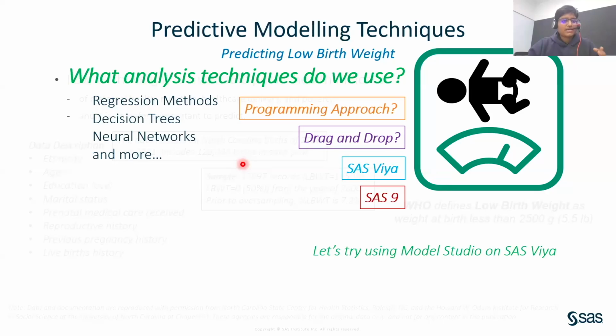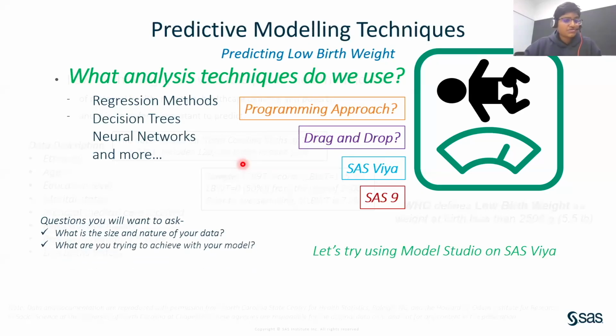Before you go ahead and decide which analysis technique you would want to use, there are a lot of questions that you would want to first ask about your data. The starting point would be, what is the size and the nature of your data? Next, you would want to ask, what are you trying to achieve? Are you just trying to achieve a prediction, or are you also going to try and achieve a causation along with the prediction? And again, I'm stressing, when you talk about epidemiological studies or observational studies, especially when it comes to healthcare and life sciences or public health in general, prediction is not your only answer. Causes are also going to be a very important point.